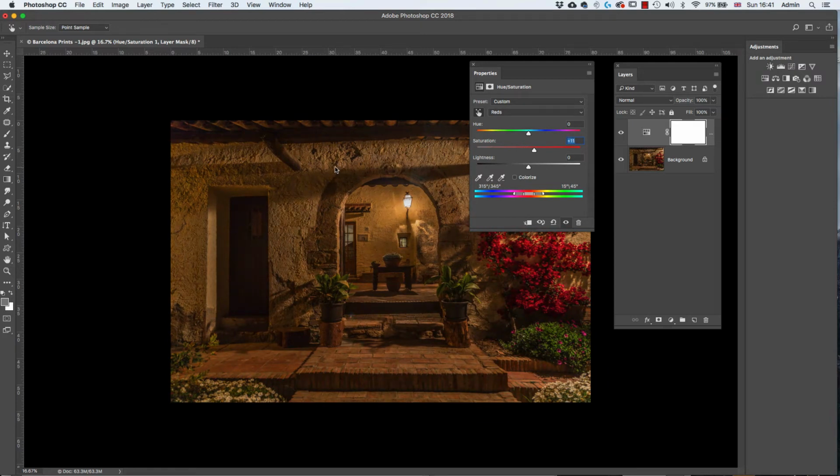And now if I want to change the hue, if I hold the command key down or the control key on Windows, I can click and drag and I can change the hue. Is that not quick? That is really good. So basically, if I just click and drag, I change the saturation. If I hold the command key down or the control key on Windows, I can click and drag and change the hue. The lightness slider, well, you don't use that much anyway, to be honest, but you go in and you can click and move that around yourself.